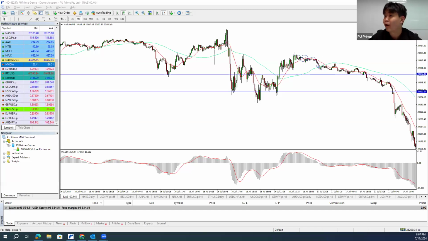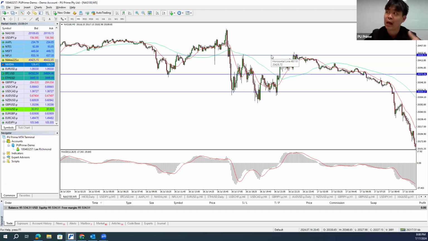So of course, you can also just use resistance and support levels, just draw a line. But normally scalpers use a lot of strategies. They will try to combine a lot, like the MA line together with MACD, and they will use the support and resistance level. Using one support line might not be enough because scalping involves a lot of market movement and volatility. So you can try to combine multiple indicators along with the support and resistance lines.